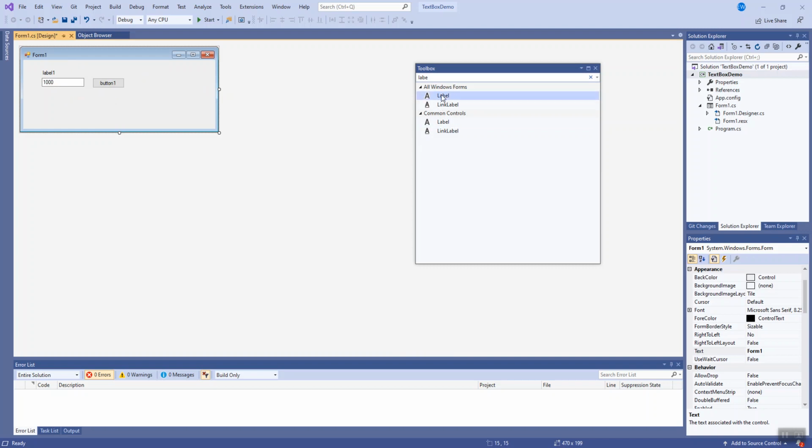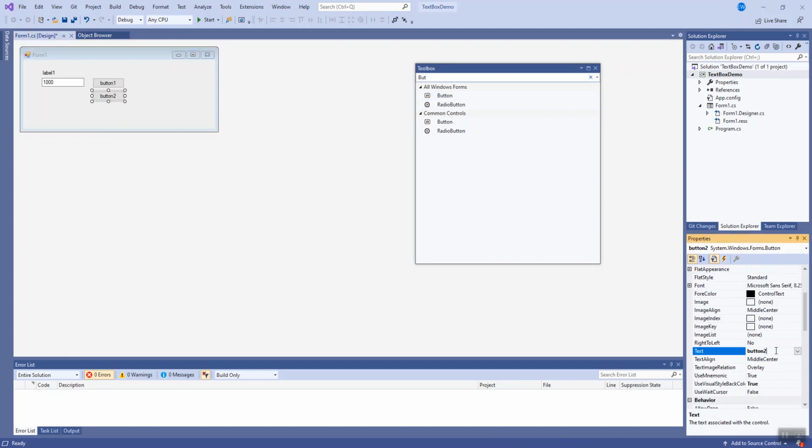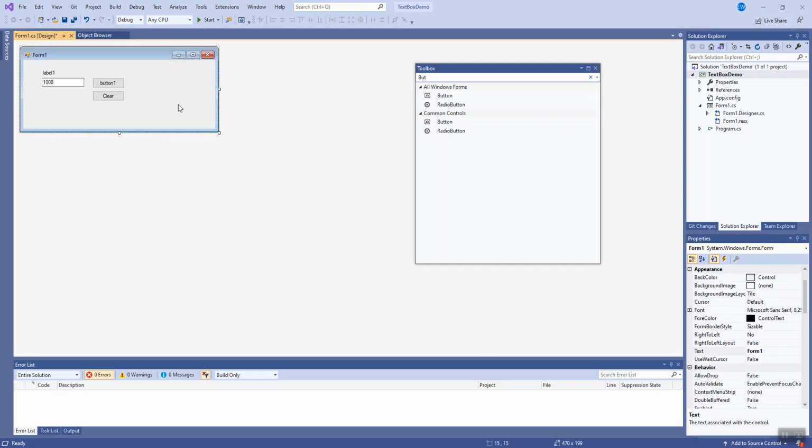So let's add another button on here while I'm at it. And I will set the text property on that button to be the word clear. There we go. All right. So all of these properties here that we see in the property inspector, those are accessible from code. We can get those using the dot operator. If we know the name of the control and the name of the property, then we just say control.property, like textbox1.text, form1.text, right? That's how we do this. So it's the name of the object followed by the name of the property.